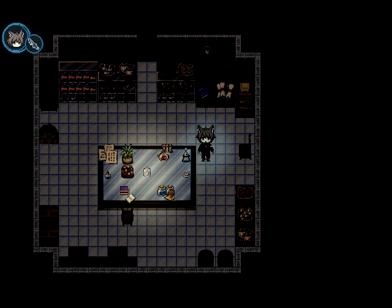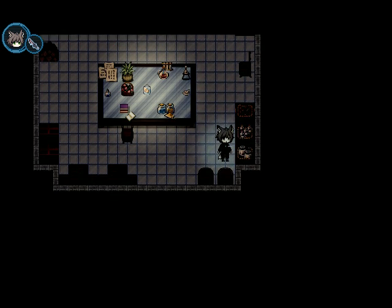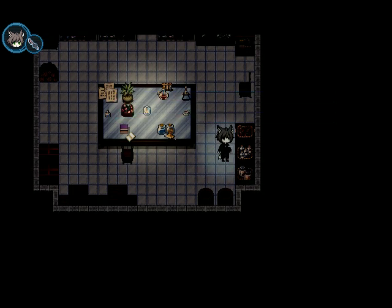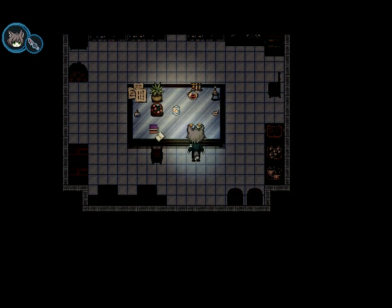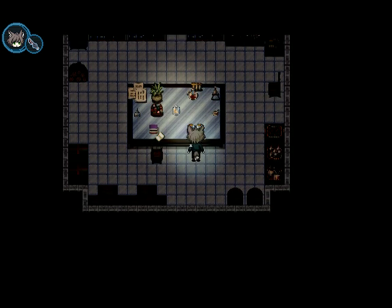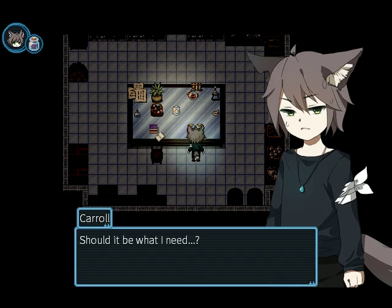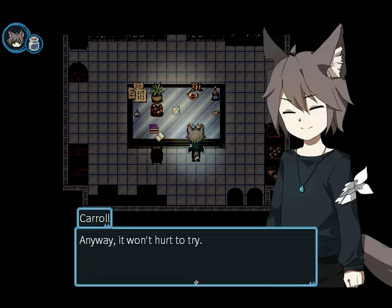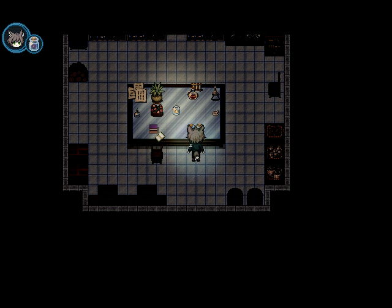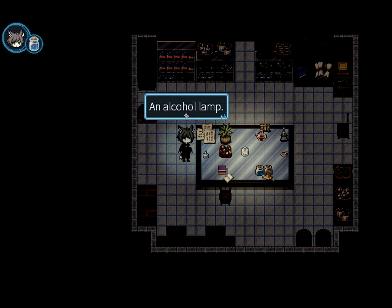So, the icy orchis extraction as the base. I haven't found that, though. Because these are fire moon things. Oh, wait. Maybe... No. A blue potion and a golden powder. I assume the blue potion is the icy extraction, right? Anyway, it won't hurt to try. Oh, it probably will kill me, I know it. Semi-finished potion one.